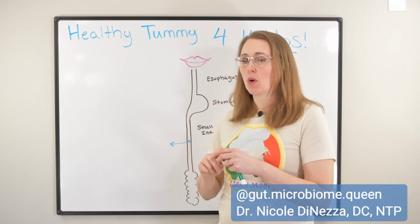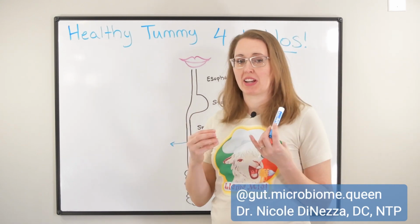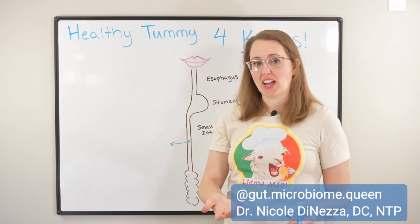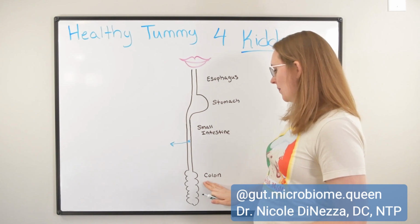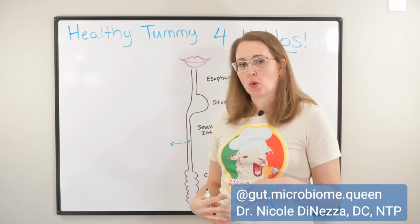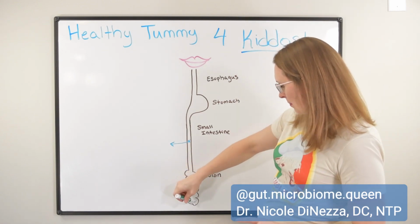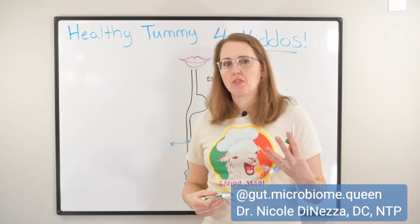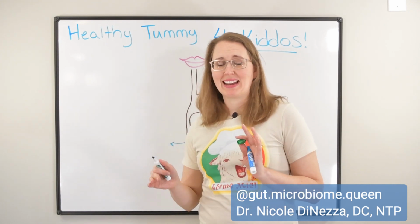And that's the number one thing that the small intestine is focused on, is just lots and lots of absorption, and that's where you're getting your nutrition and your calories into your body. Then you're going to have some left over, right? There's going to be things that you can't digest, but others are very happy to digest for you. And that's where we wind up in the colon. So the colon, the last part of the major organs of the digestive system here, is going to be a place where you absorb a lot of water and electrolytes, but also this is the house for your microbiome. And this is a colony of mostly bacteria, but also fungi and viruses and archaea and parasites, all sorts of stuff, good and bad and everything in between.